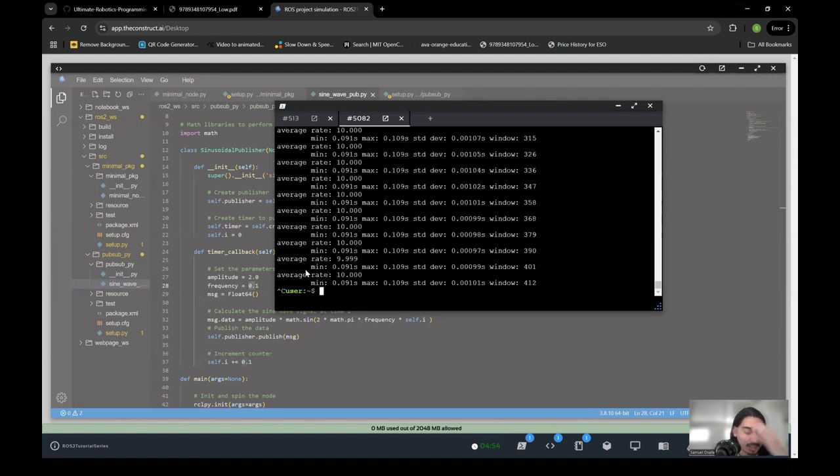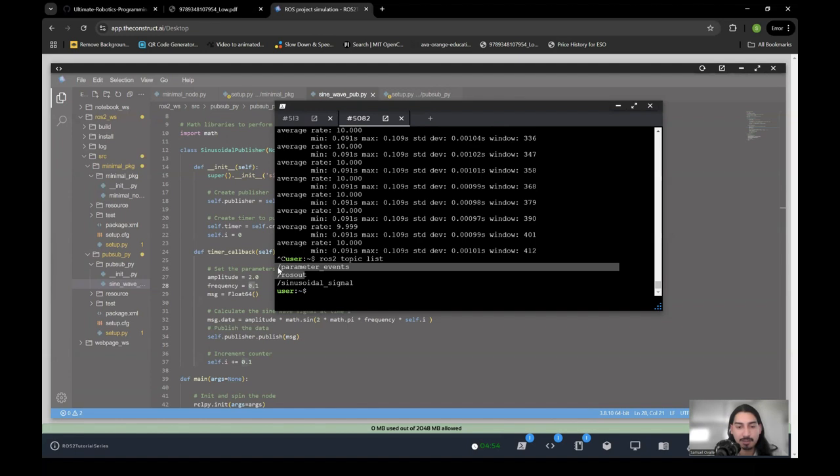Now, the last thing is we can see a list of the current topics being streamed over our ROS2 network. So here's a sinusoidal signal. And there's also these defaults, this is usually at the start of any ROS2 instance workspace. You can see these parameter events and rosout topics. So this will always be here. And any other topics that you create through publishers, and then you run those publishers, will also populate this area. Right now we don't have too many, but once we're running an actual robot, we'll probably have a lot here.